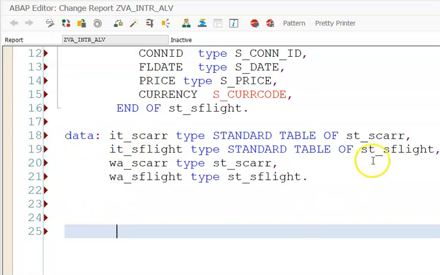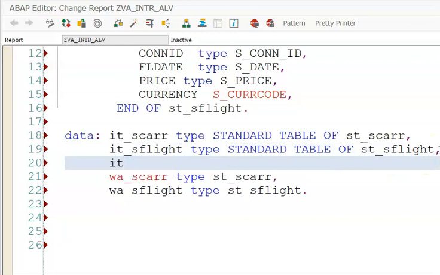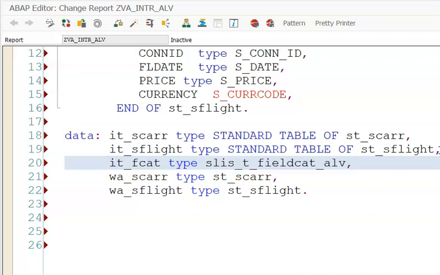So now we'll go ahead with the field catalogs. Field catalogs will go for both the tables. Type SLIS_T_FIELDCAT_ALV. Let's write this as something like FCAT1.